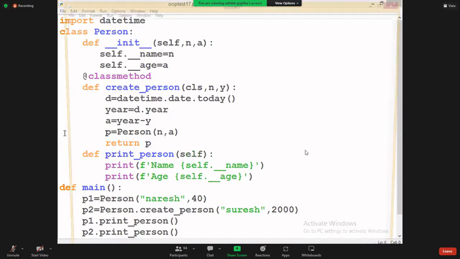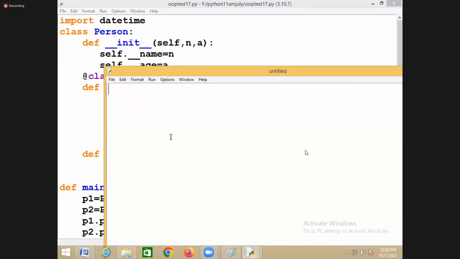For example, this is one more situation. Assume that there is a class A, and inside this class A, I declare one variable, __x = 100. Which variable is this? A class level variable. But it is private. Can you access it?